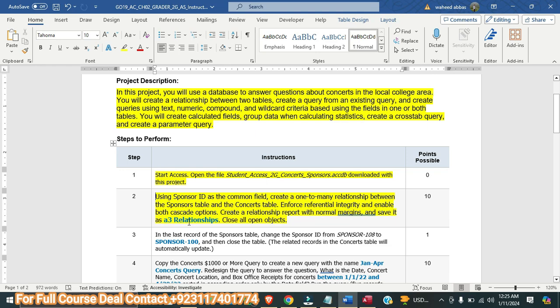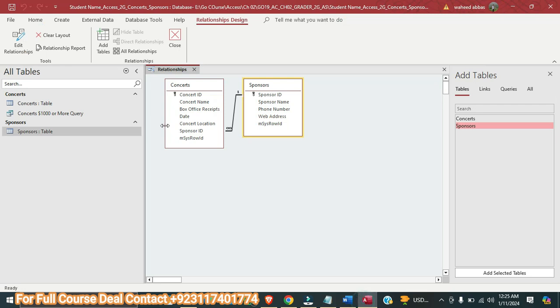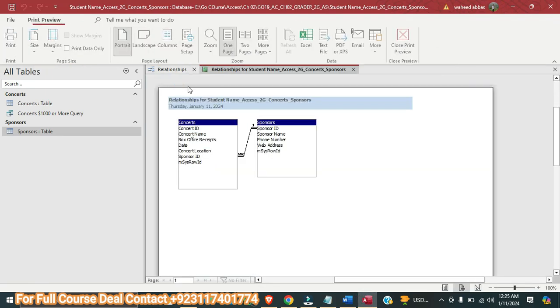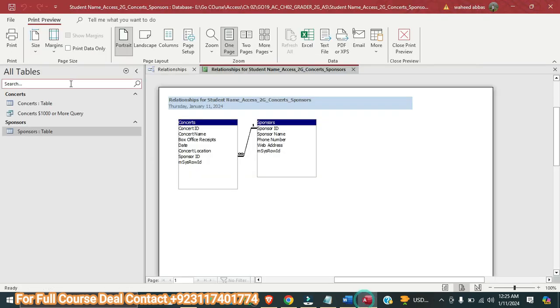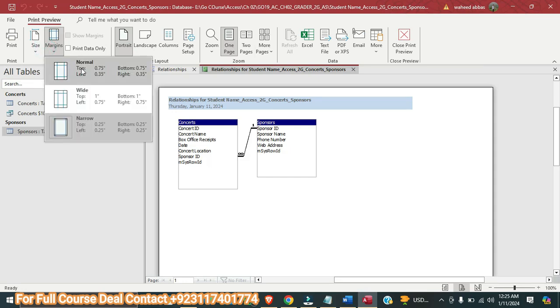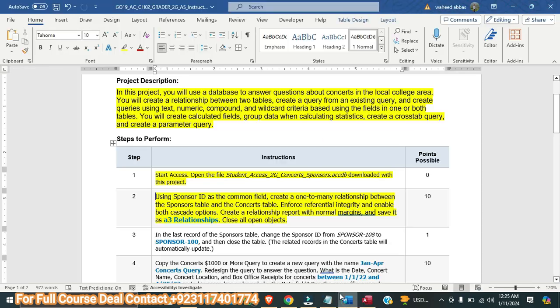Now it is saying create a relationship report with normal margins and save it as A3 Relationships. So here I will click Relationship Report, and now it is saying report with normal margins. So here this is the margin. I will select Normal margins, and next it is saying save it as A3 Relationships.